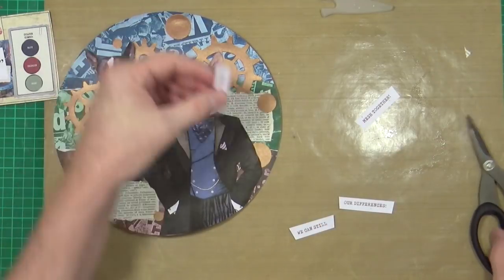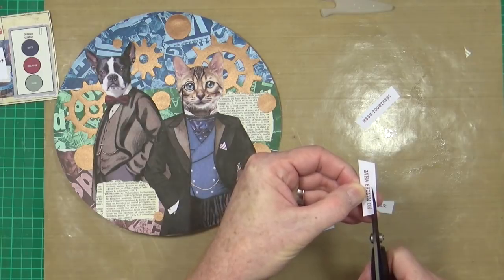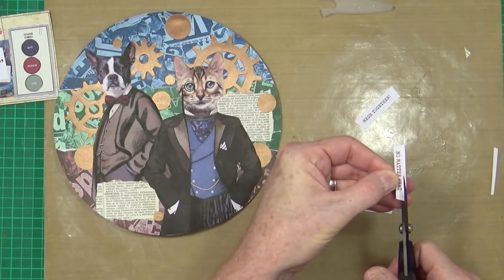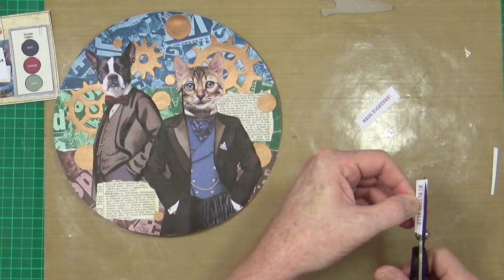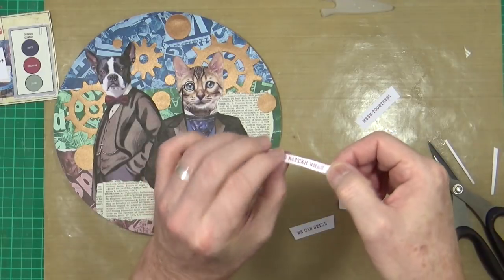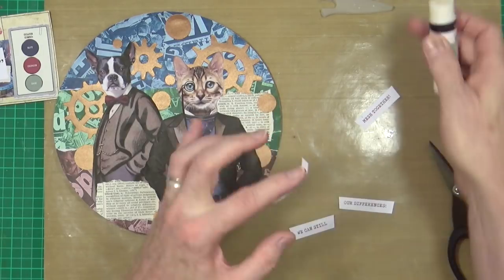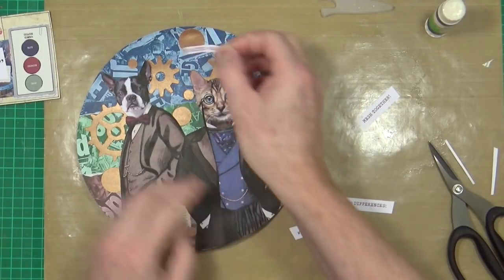Okay, so let's just try. I thought I would probably have enough room, but let's just make them a lot smaller that way. I'm going to leave the width, just alter the height. There we go. So I'll just rub some glue onto the back, and start the phrase up towards the top of the page.